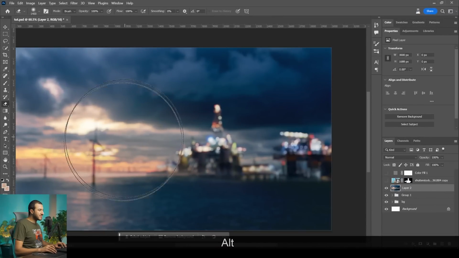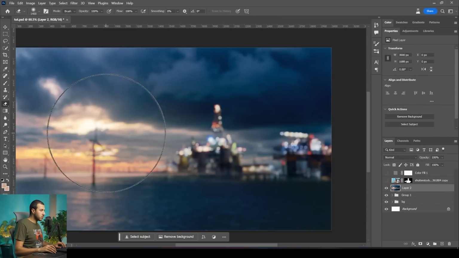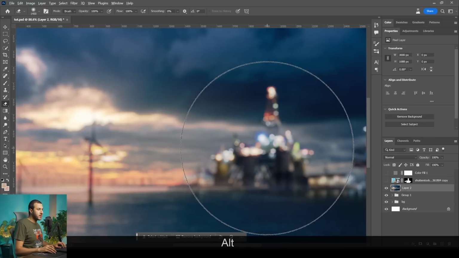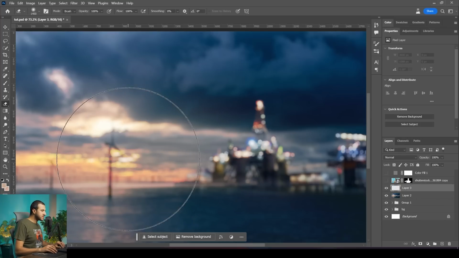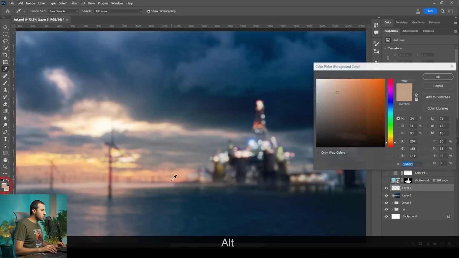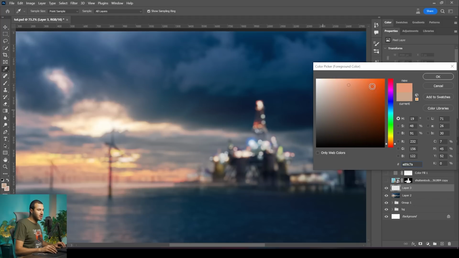Now let's create some glow effects that is coming out of the lights of the sun and the platform. So how can we do this? I'll simply create a new layer and let's pick some orange saturated color like this. I want it to be very saturated.